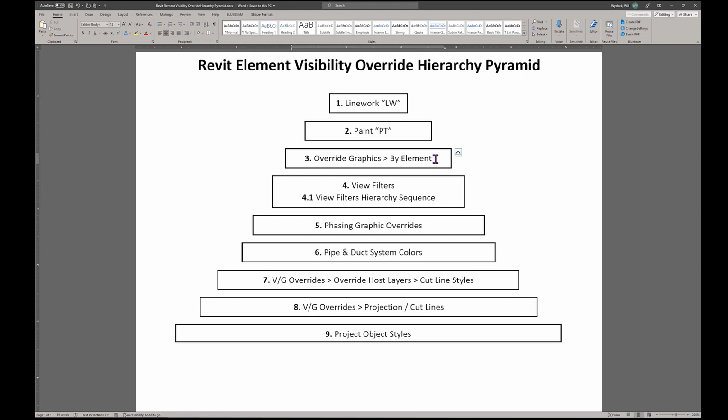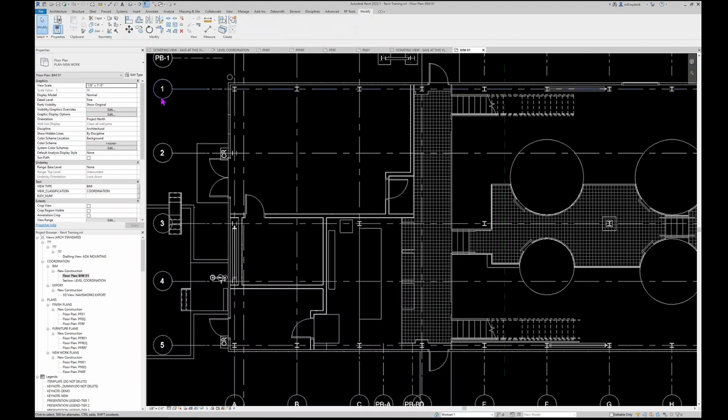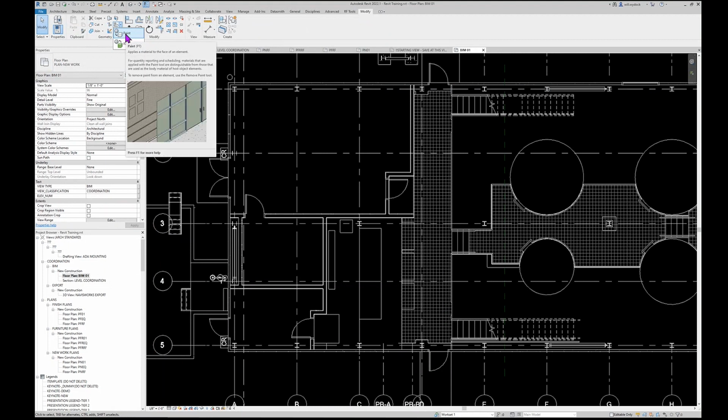And then the top of this pyramid, and one doesn't really supersede the other, is paint and line work. Now, paint is the feature that is found on the Modify tab, and you can apply a paint on a surface of an element. Paint's typically used on the architecture side.